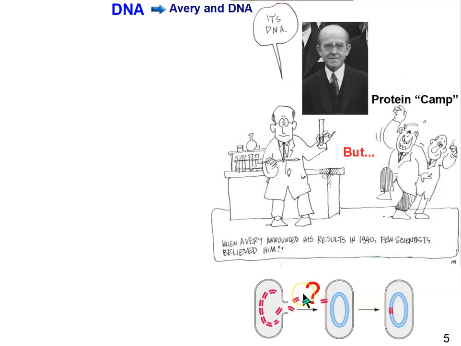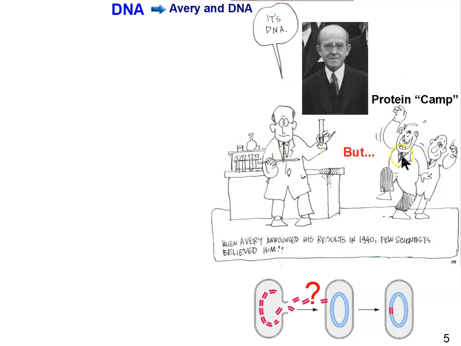And at that time, there were two camps, as we say, in other words, groups of scientists who believed one way or the other. There was one camp that thought that it was DNA, and there was another camp that thought that it was protein, because both DNA and protein have the characteristics that allow for containing information, just like the letters in words. There's a sequence to the letters in words, and that spells out information. Well, there's a sequence to nucleotides in DNA, and that can spell out information. There's a sequence of amino acids in protein, and that can spell out information.